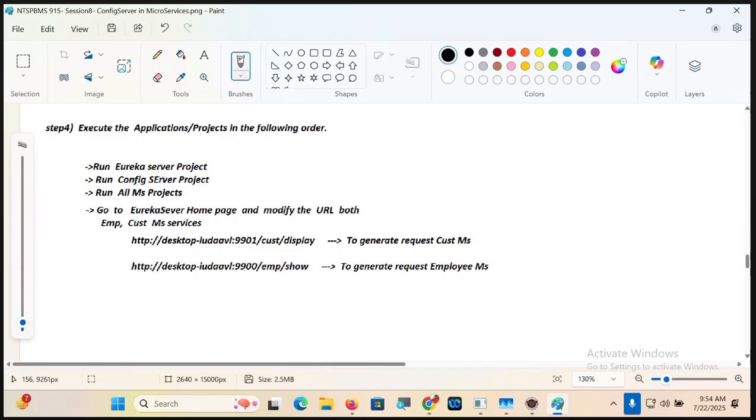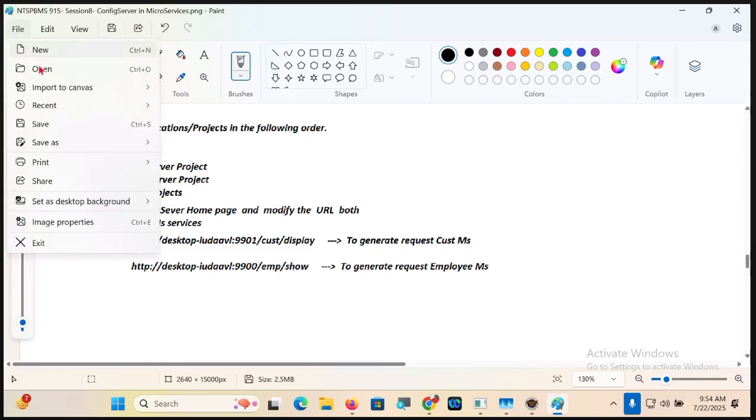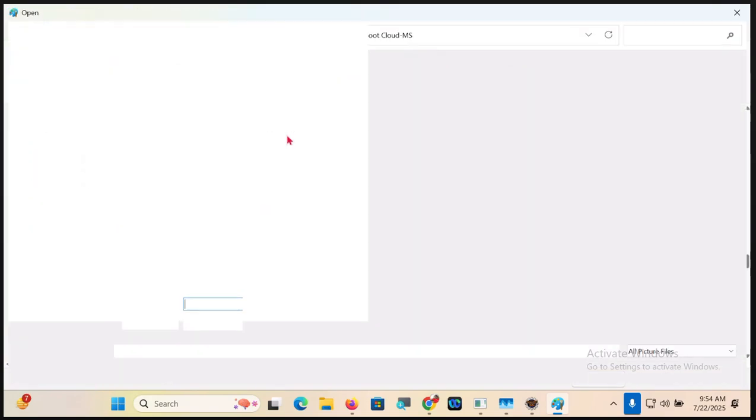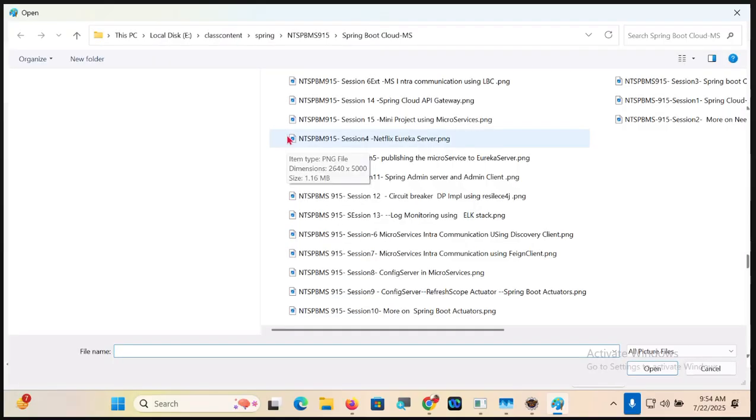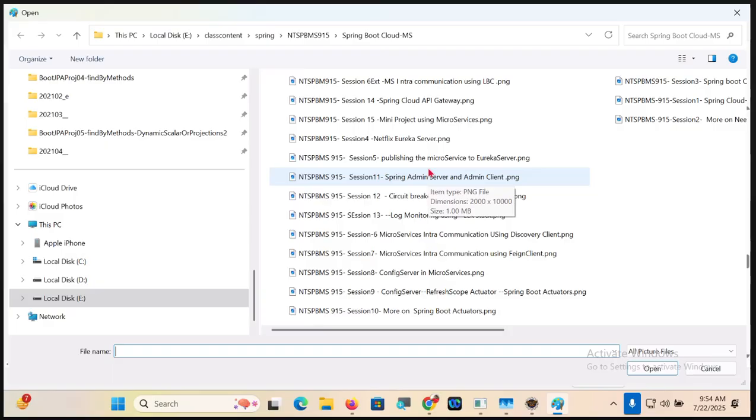Run the Eureka server project, the config server project, and run all MS projects. And we are able to see the native config file is also working properly. But here, one technical issue is there. Whenever you modify the native config file content or external config file content, that modification is not reflecting in the microservices immediately, unless we restart them.